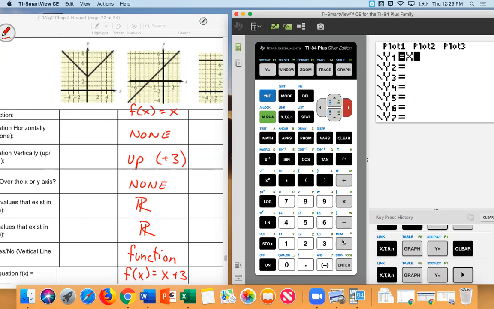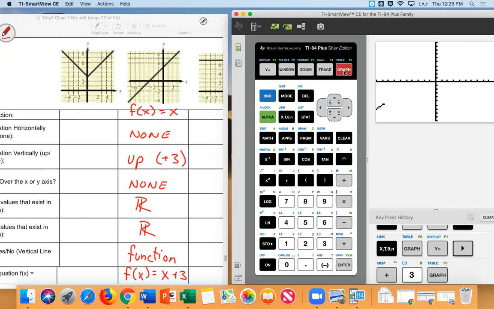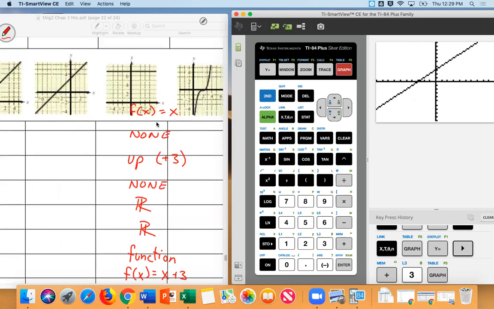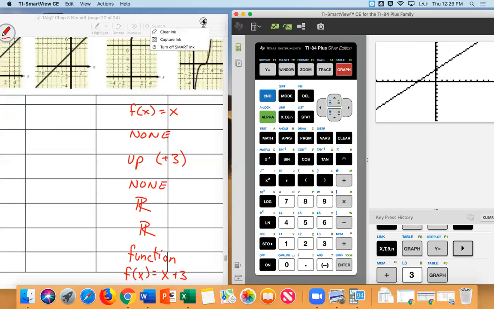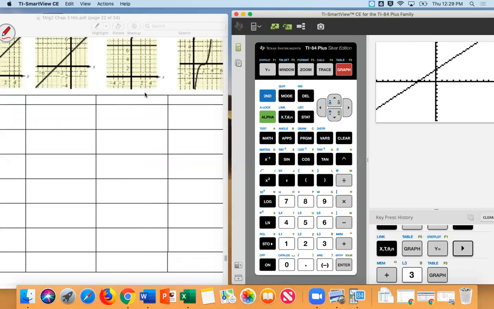So if I add 3 here, don't they look very similar now? See how they look very similar? There you go. This guy, what's the parent function? Just f of x equals a constant. Let's just say 0, right? Or 1. What do you want, Jay? Doesn't really matter. 1. Right? It's just f of x equals a constant.